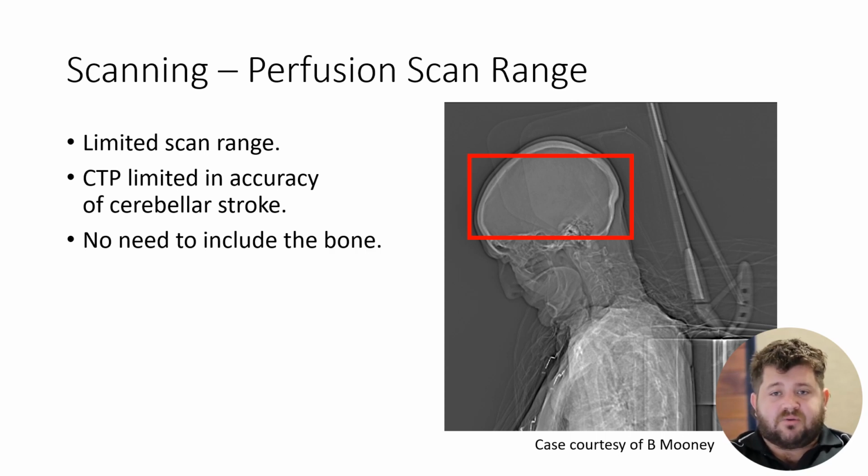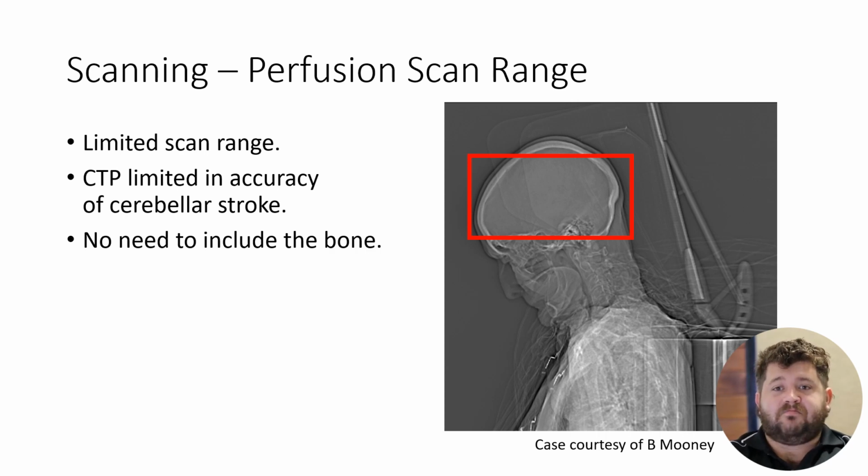However, there's another reason that we don't need to include it. Due to the importance of the brainstem in critical functions such as breathing, if we see a posterior circulation stroke, we're going to go and retrieve that clot. So cerebellar infarct quantification is not quite as important, and therefore for our CT perfusion, we really want to include as much of the supratentorial brain as possible. That's imperative to ensuring that we can capture the most amount of brain that's actually useful for a CT perfusion. If we do want cerebellar infarct quantification, MRI is still our gold standard.